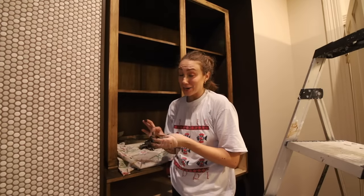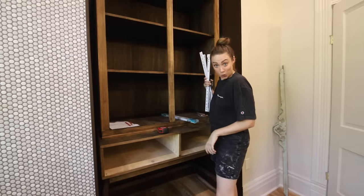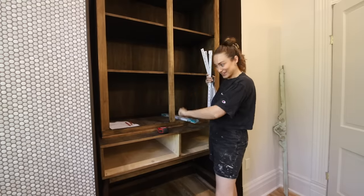That took forever, but I'm done. This cabinet is huge, you guys. It's deceiving how big it actually is. Okay, it is time to do the drawers and the doors.